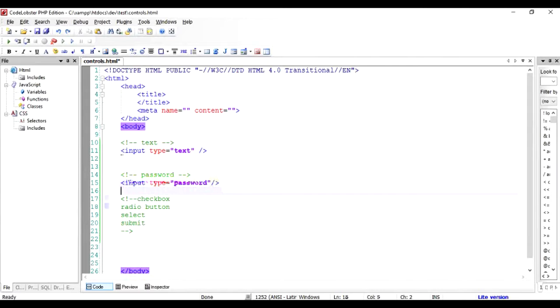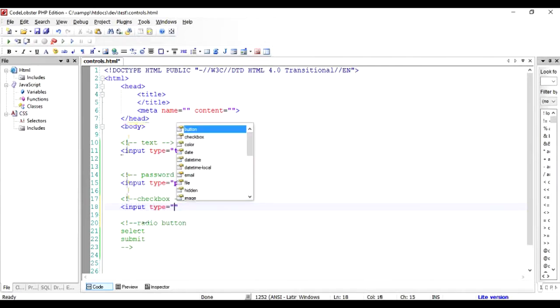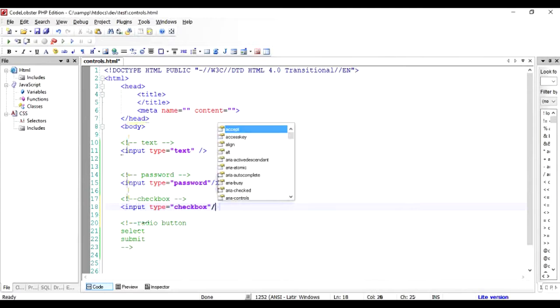Okay, so the next one is the checkbox. The purpose of the checkbox is to provide the user an option where they can enter either a yes value or a no value. So for example, are you a citizen of a certain country? You just put a checkbox, yes I am, or do you agree to terms and conditions. You might have seen this in websites. Use the less than sign and type in the word input, type equal to checkbox. That's it.